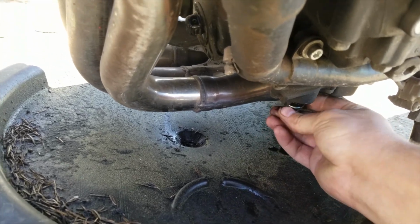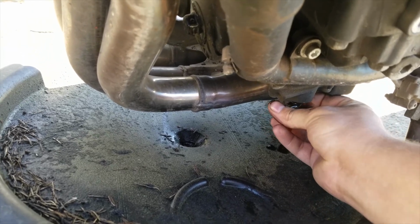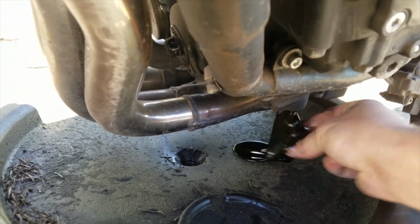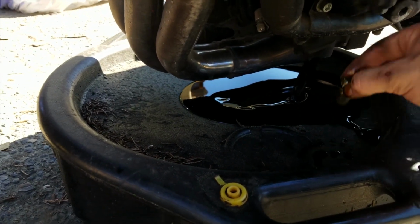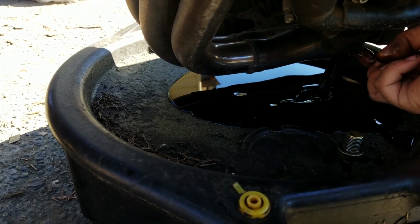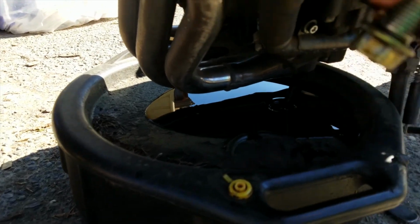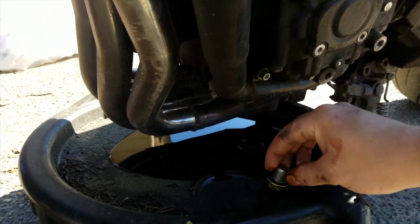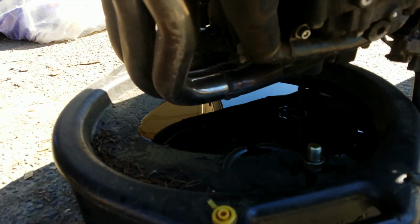And once you know that your plug's free, like that, you just drop it out to the side. You just let it drain out. And try to make sure you got a crush washer or something on there. I don't have one on there, but you want to make sure you got a crush washer on there to be able to keep all the fluid inside there. So just drain in there and I'll be right back with you once I do the oil filter.